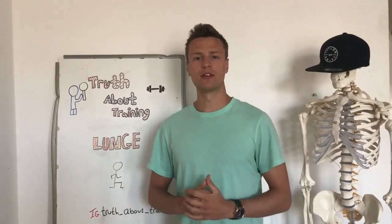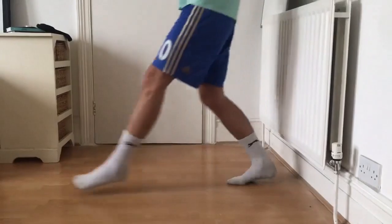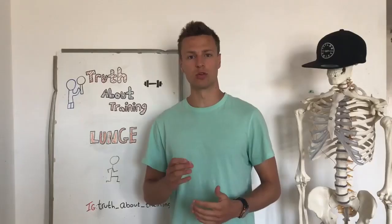So when performing this exercise, you can take either a long step or a short step. If you take a longer stride, this is going to place more effort on the gluteal muscles, whereas if you take a shorter stride, it's going to place more effort on the quadriceps.